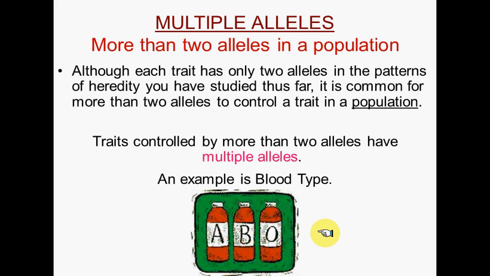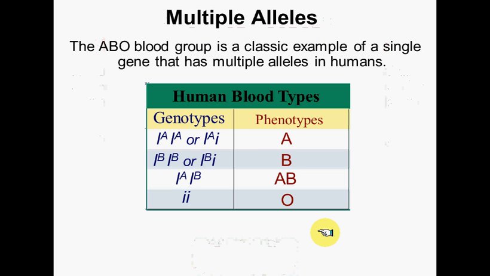So the ABO blood group is what we use when we talk about humans. And there are different genotypes. There are actually 4 blood types. You can be type A, type B, you can be AB, or you can be O. If you have big I A, big I A or big I A, little i, you are type A blood. If you have big I B, big I B or big I B, little i, you have type B blood. If you are big I A, big I B, you have AB blood. And if your genotype is little i, the recessive trait, then you are type O.